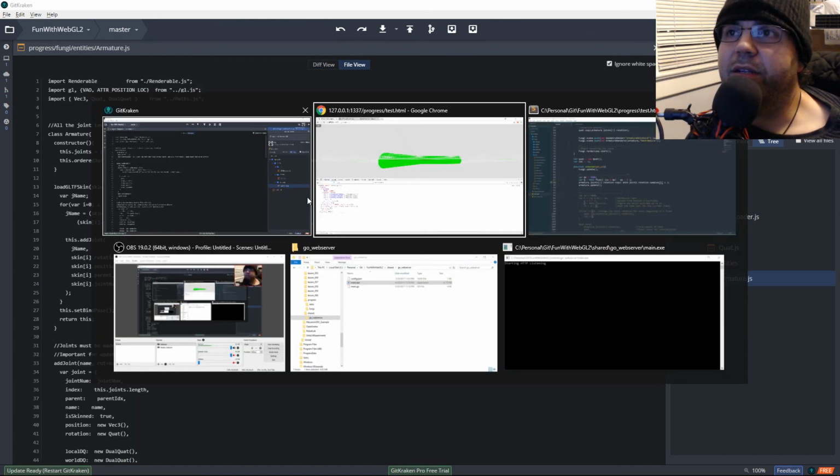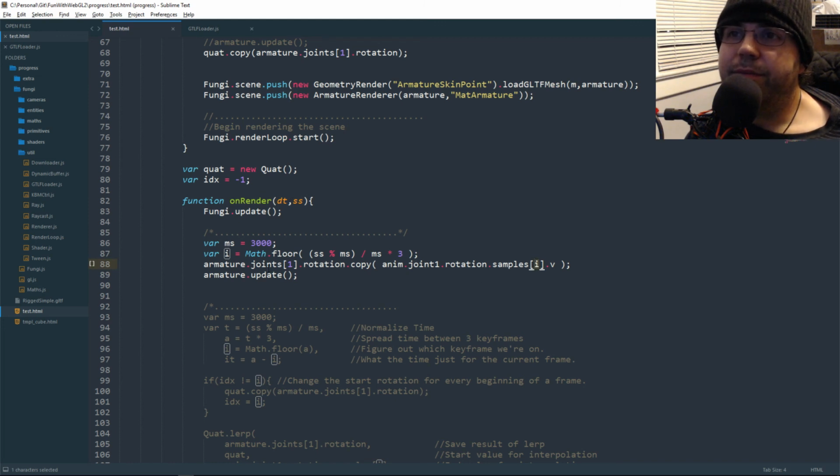And it works out because I keep going back to this file. I don't want to go back to here. And then we're just going to copy that animation value into our joint's rotation and do an update. So that little fix to quaternions, no, that doesn't do it for here. But yeah, ignore what I just said. So we're just going to copy the animation data for that specific keyframe we calculated, and we're going to update the armature. We're going to say, okay, we just updated one of the joints, update all the world matrices of the armature to get it ready for animation.